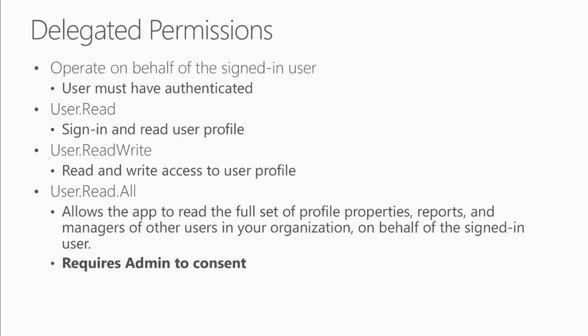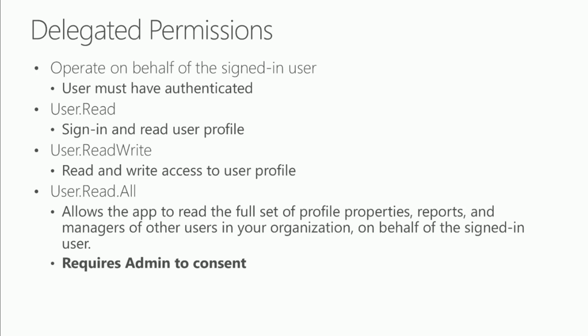We have another permission, user.read.all. This becomes interesting because everyone in an enterprise can read all of the users in the enterprise. You only need to open Outlook and you can go up and down your management chain to your heart's content. So every user in the enterprise has this capability, and yet if an application were to ask for it, we think this is a sensitive piece of information. If I'm an attacker and I have an application that wants to do a better phishing attack, it's better that I find out who your manager is. So the mail you get appears to come from your manager, and therefore you might take a little less guarded look at that mail. So this is a very sensitive bit of information to us.